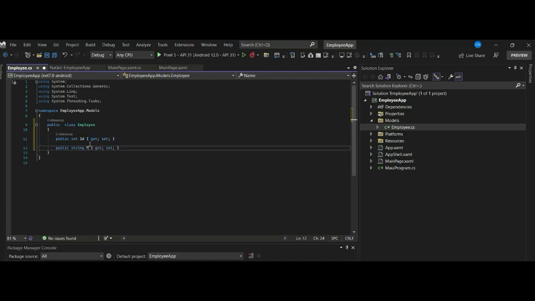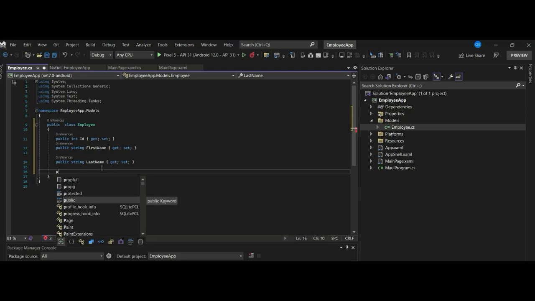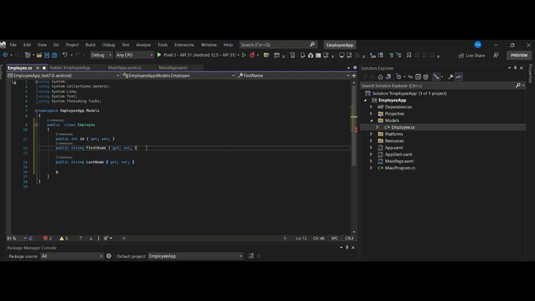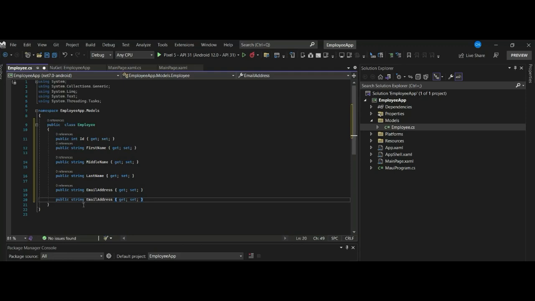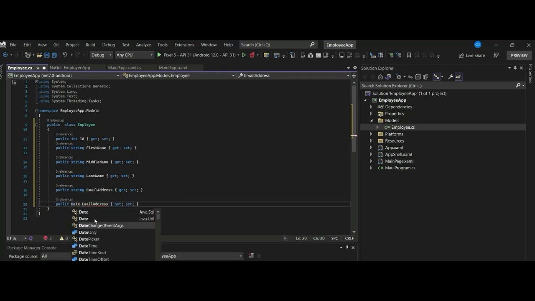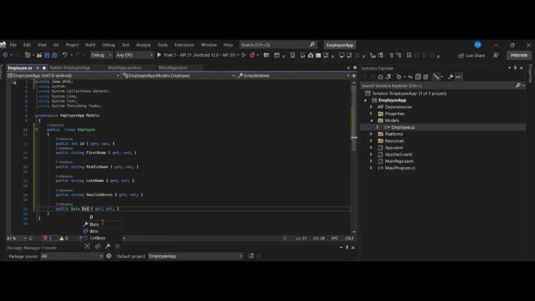Then you can say first name, then last name, then you can also provide middle name, email address, and date of birth. That is how you create it.